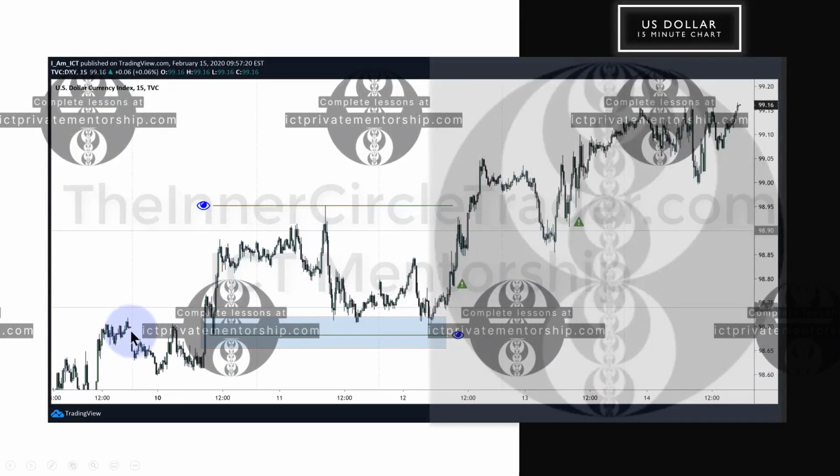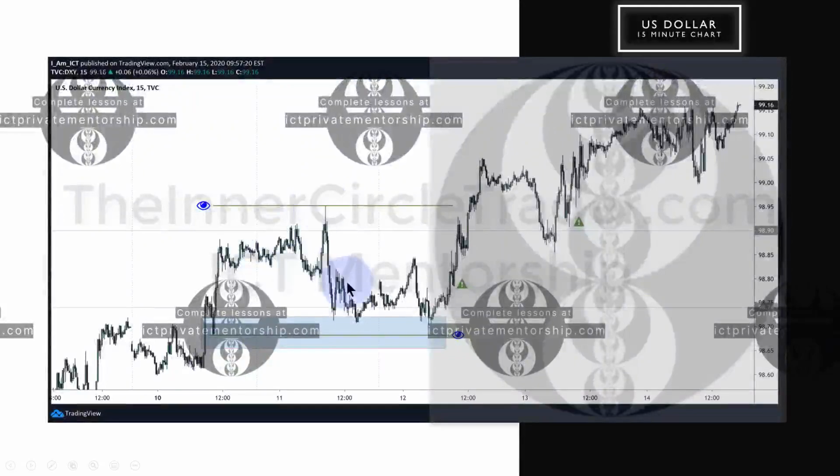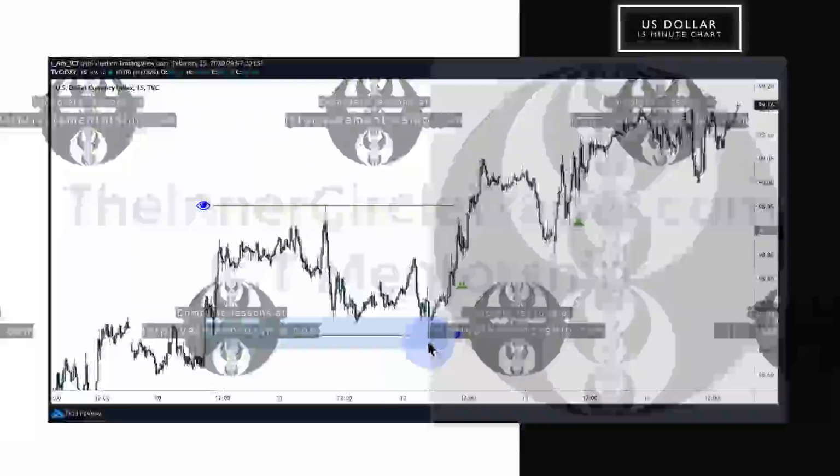Monday, have opening gap, trade down, consolidation, expansion on the upside, consequent encroachment to the middle of the BISI, buy side imbalance, sell side inefficiency. Price rallies again, consolidates, equal highs. We pop through it on Tuesday, come all the way back down into that same fair value gap. So inside the fair value gap again on Tuesday, and meandering again on Wednesday. So what's going on here from Monday all the way up to the New York session on Wednesday? It's consolidating, but where is the market leading us? It wants to go higher.